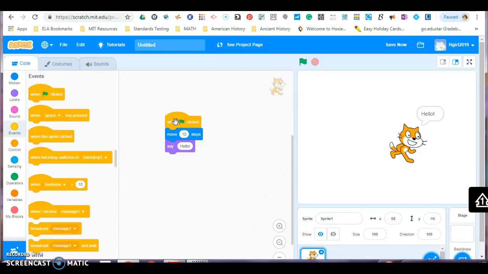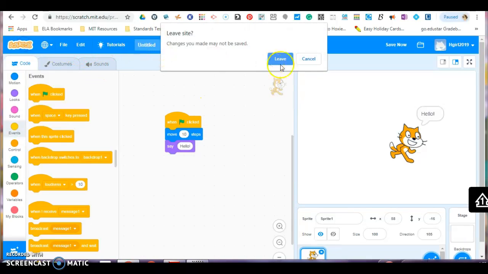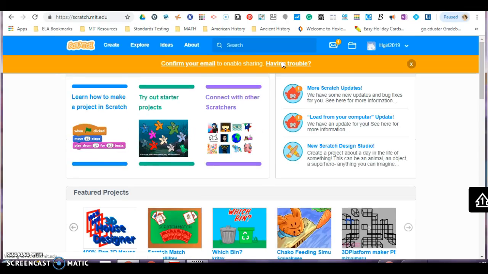I think it's really great for basic coding. It's kind of fun. This is something I've looked at in the past and kind of was scared of it, but then I looked at it again and noticed that students can play different students' games. So students can make games, and then they can play other people's games, so they can connect with other Scratchers. There's lots of different avenues for students to go on this.